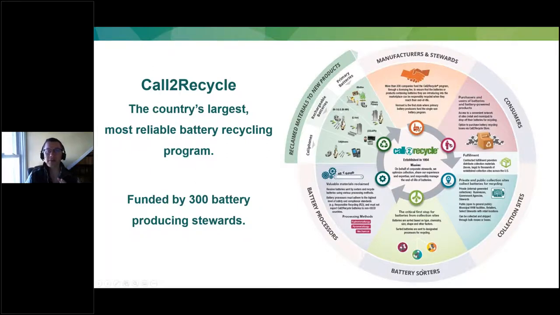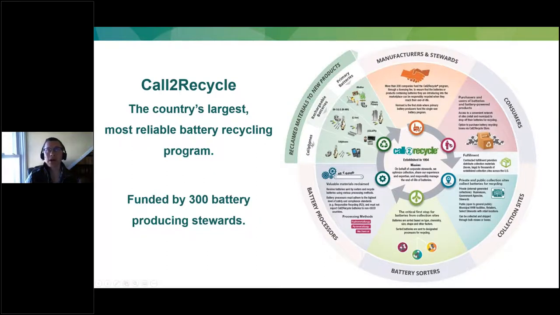The sorters then package the batteries by chemistry type and send them to processors. Each processor typically specializes in one or two types of batteries. So there'll be a lithium battery processor, there'll be a lead battery processor. They're going to take those batteries and either grind them up mechanically or dissolve them using acids, which is called hydrometallurgy, or they're going to melt them, which is called pyrometallurgy. And they're basically going to extract the elemental metals out of these batteries, purify them, and then sell them back in the metals marketplace.